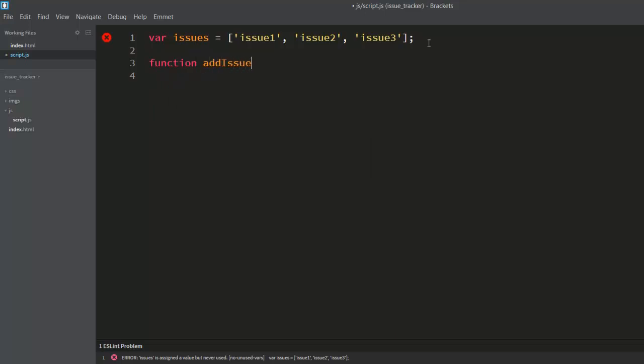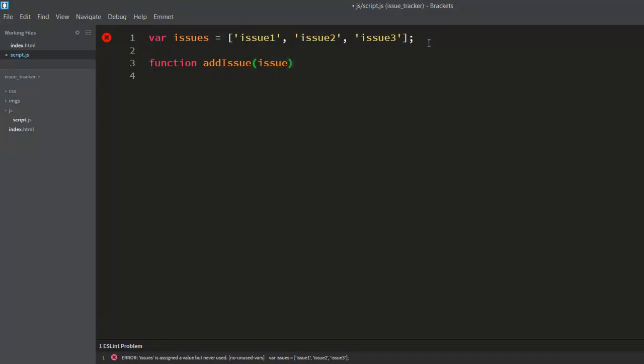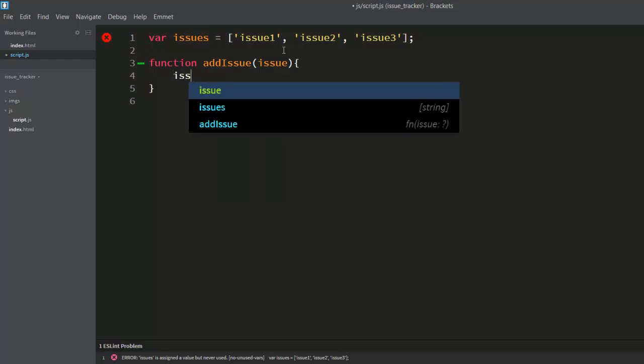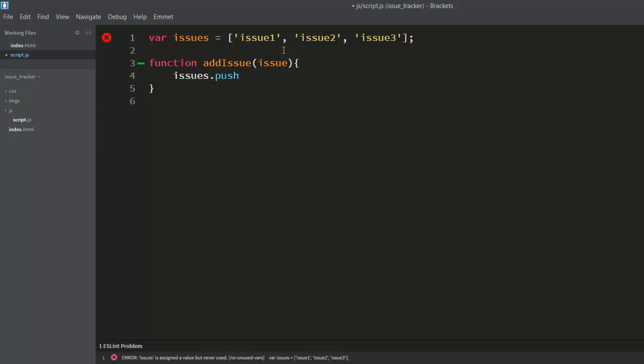Add issue, this is going to be the name of the issue. Then you will be saying that you will be providing one issue over here, right? Now what you want to do, you want to add this provided issue inside this issues. So how do we add the data inside the variable or data inside the array? This we will be using with the help of issues.push method, right? Now this push method is what you will be pushing this particular data. So this data you can copy from here and you will be providing here.